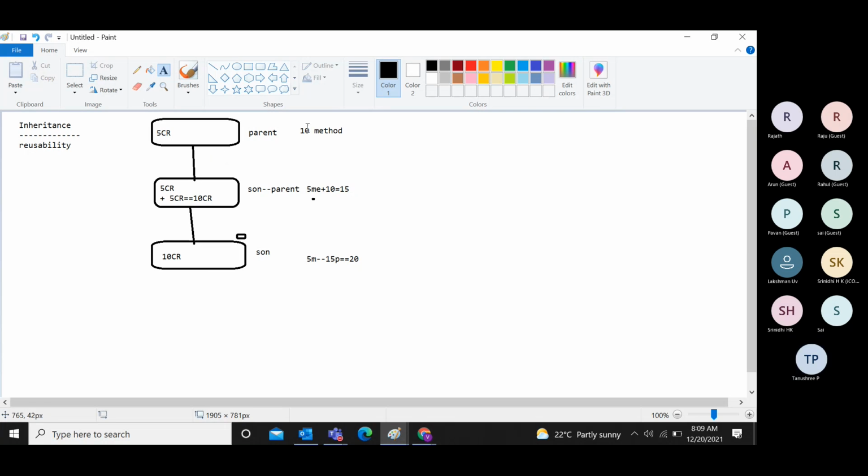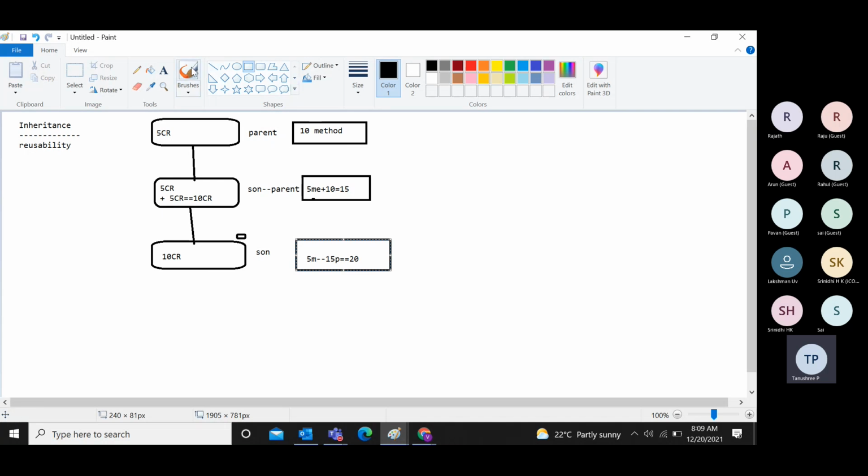So from one class to another class, from the existing class to a child class, parent class to child class.